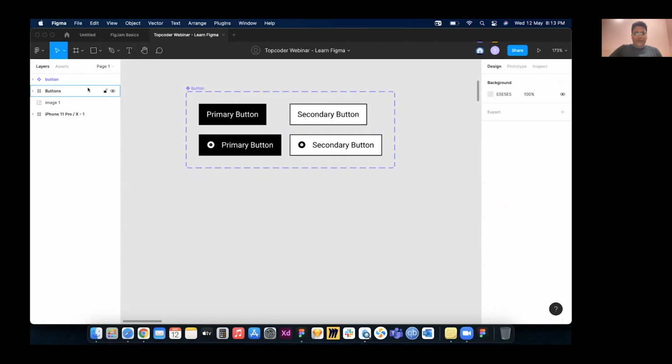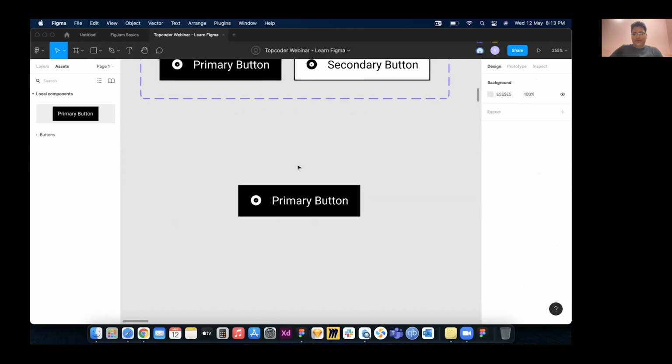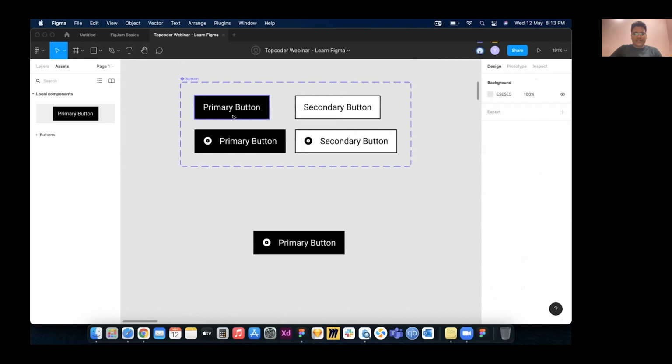Now if you drag any of these components into an artboard, you can see how quickly we can change it to have different states or different properties. This is how it quickly works for any component which can have multiple states.